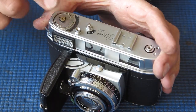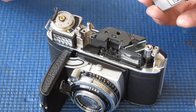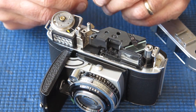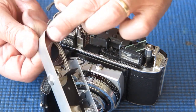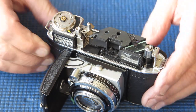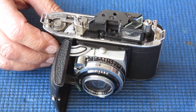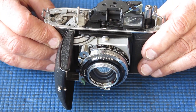I'll hold my finger on the top of the meter here so it doesn't lift off as I lift the top cover off. Some of these meters have a screw under here holding the plastic housing — if you allow it to come off with the top, you'll break it every time. This little piece of rubber is glued inside the top housing and holds down the meter at the end. I'm pleased to see that still present. That meter can lift off. I'll lift off the film release button and the shutter release.